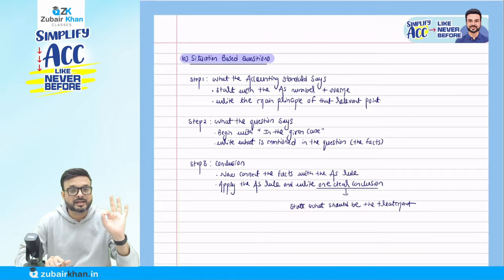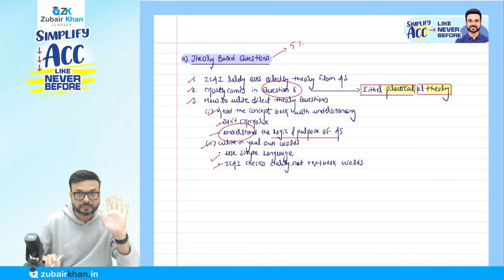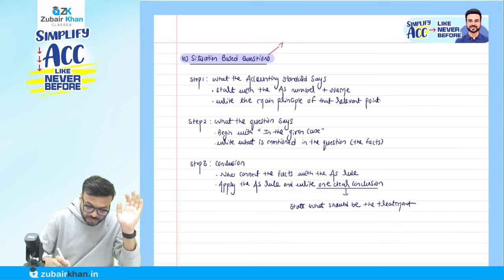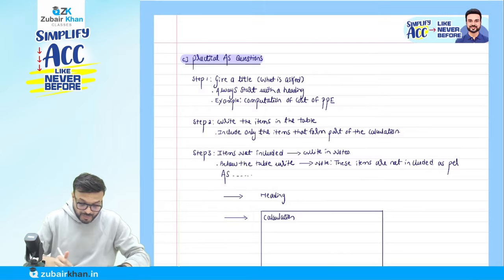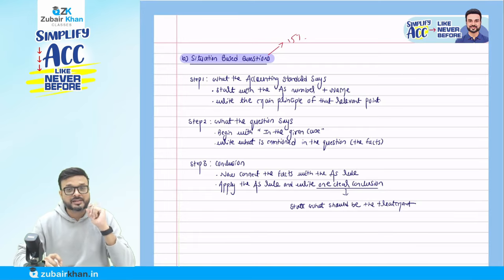Let me tell you honestly, for situation based questions, the chances of theory based questions you can say are 5%, and situation based questions you can say around 15%. And 80% will be on practical questions. Okay, I will come to that. So the main one is the practical one. Now understand why I'm saying that.